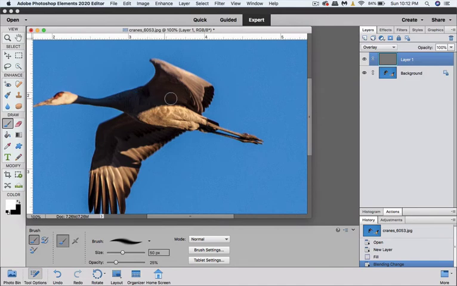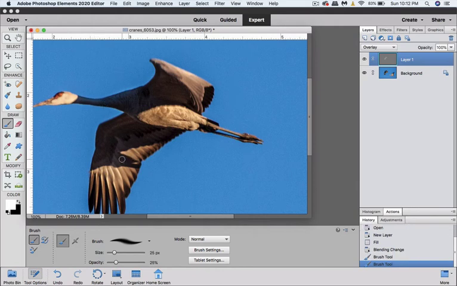And if I don't lift my finger, I can go over that more than once, and it won't make more than my 25% lightening. And so I'm going as far as I can go without getting into trouble in his neck. So I'm going to slip through here and do the lower one where my brush size is perfectly fine, and go right along, being careful not to get over the brighter part of it. And when I'm sure I've covered it, then I can lift my mouse button, come up to the neck, and make the brush smaller. And then I'm going to start up here near his head, and I'm just going to go back where I missed before.